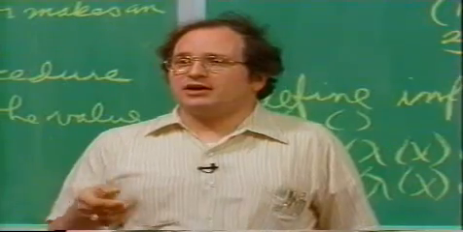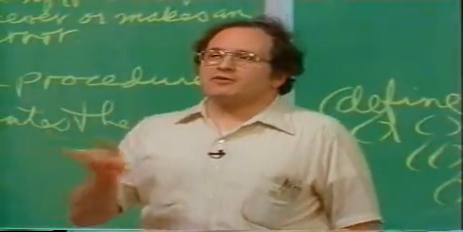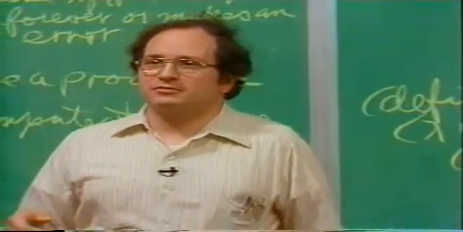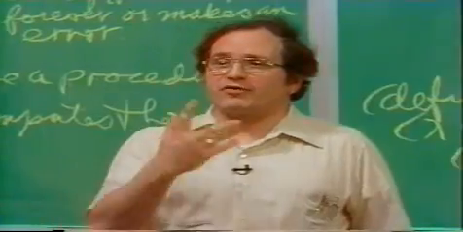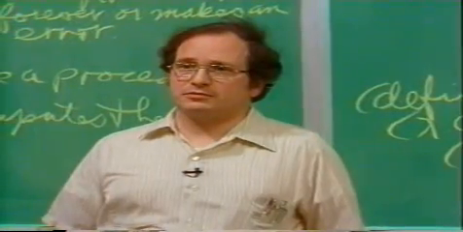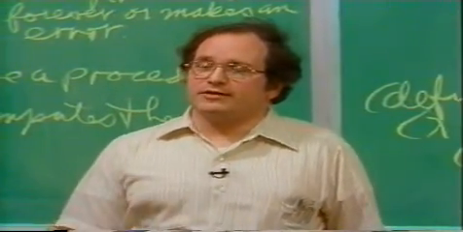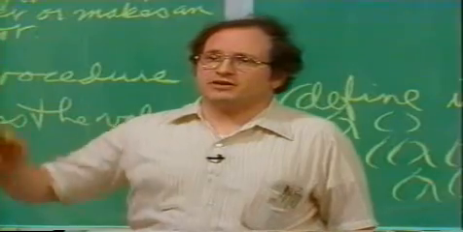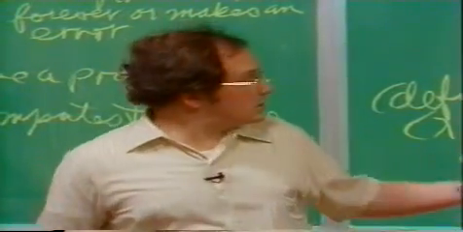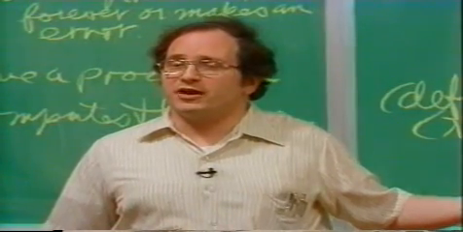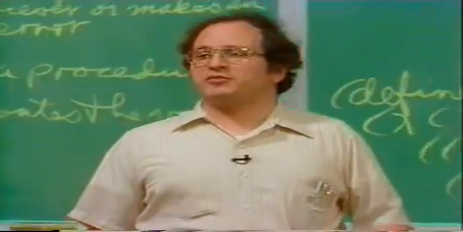Going through this, I don't have time to do this here, but the number of functions is very large. If there's a certain number of answers possible and a certain number of inputs possible, then the number of answers raised to the number of inputs is the number of possible functions on one variable. That's always bigger than the exponent. The number of functions is larger than the number of programs that one can write by an infinity counting argument, and it's much larger. So there must be a lot of functions that can't be computed by programs.